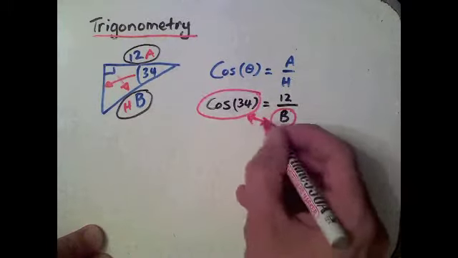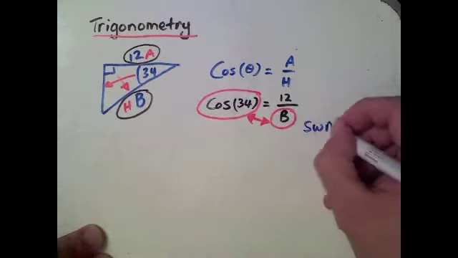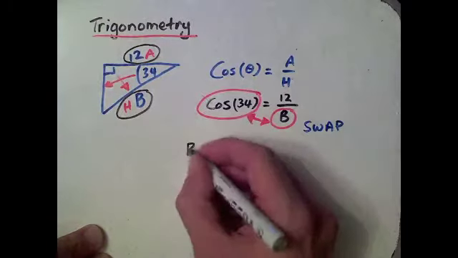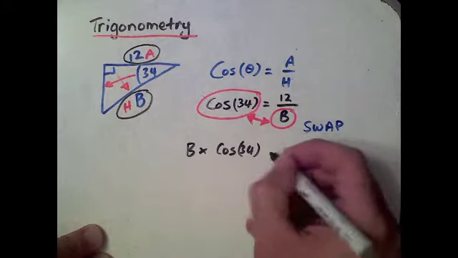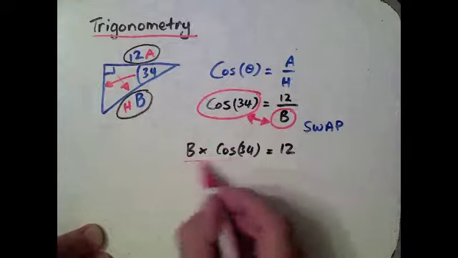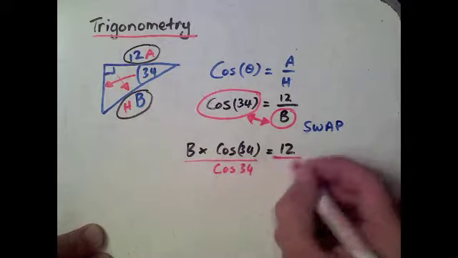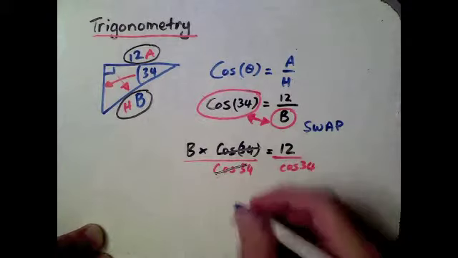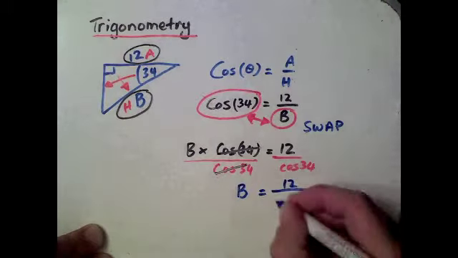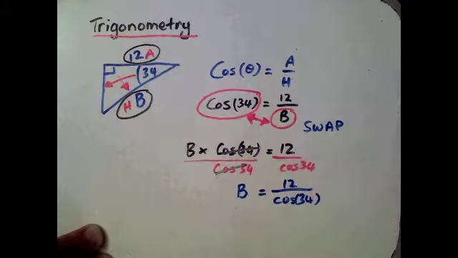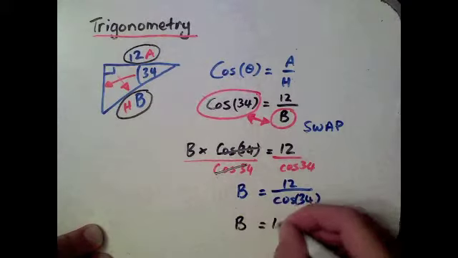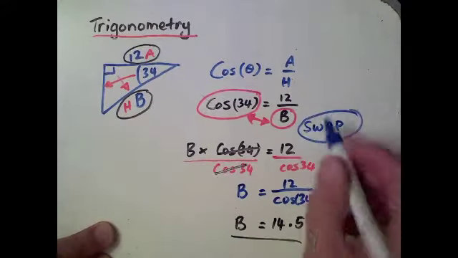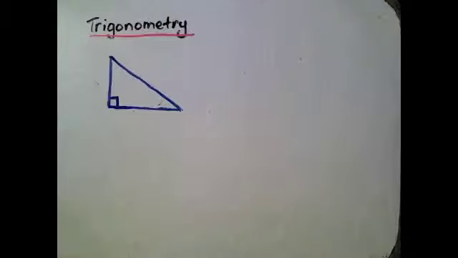Now to solve this, we can use a technique where we can simply just swap them. Alright, but the understanding behind this, I'll show you quickly why we can swap them. If we get rid of that B, we're going to times it to the left hand side to get B times cos 34. To remove the cos 34, we divide both sides by cos 34. Giving us B is equal to 12 over cos 34. But a nice little technique to make this quick is by simply swapping B and cos 34. So there we go, we can just swap those.